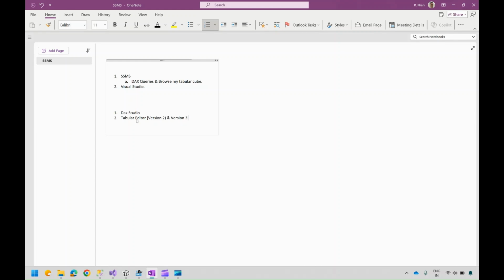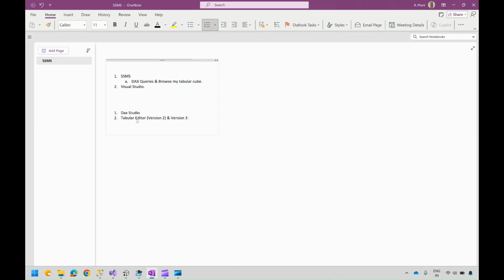The main difference is that version 2 is a plain and simple way of connecting to the tabular cube and modifying it. But version 3 will provide more intelligence, right? It will give recommendations the minute you start writing DAX code. There is also additional support related to Power BI. But in my scenario, I'm completely using the free versions. I'm using the DAX Studio free version and Tabular Editor version 2, which is free, right?